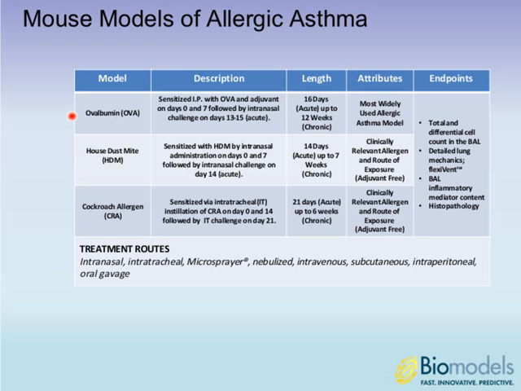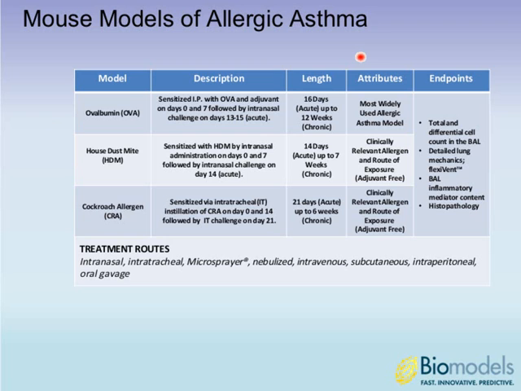We also have the house dust mite model, where these animals are sensitized by intranasal administration on days 0 and 7, followed by a challenge on day 14 in our acute model. We also have the cockroach allergen model, where the animals are sensitized via intratracheal instillation on days 0 and 14, followed by IT challenge on day 21.